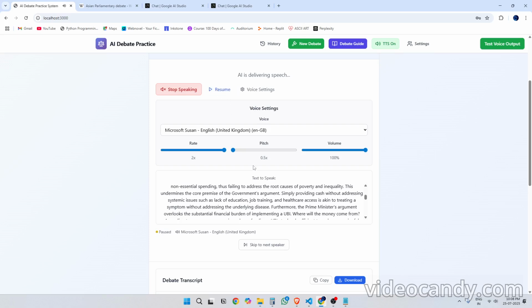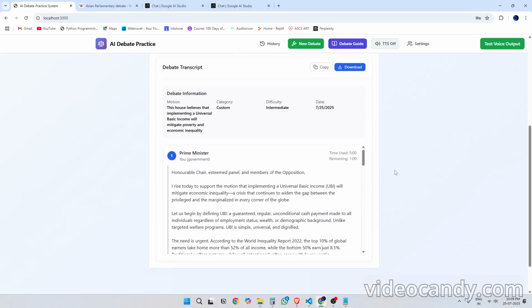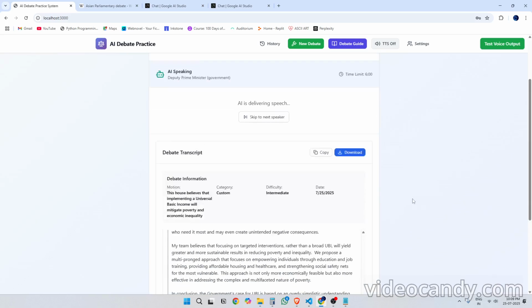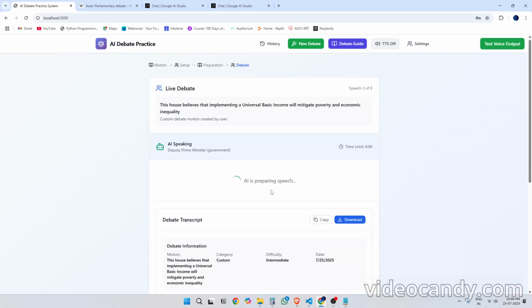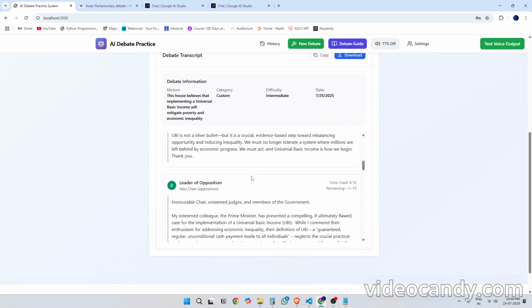As you can see, our bot will argue back vocally, but some people have a problem with text-to-speech in general. For them, there is a universal text-to-speech toggle that you can put on and off, and instead rely on the debate transcript, such as this is our transcript here, and this will be the leader of opposition's transcript. We can also skip to the next speaker. As long as this remains off, you will not hear any speeches, and you can continue to read from the transcript.